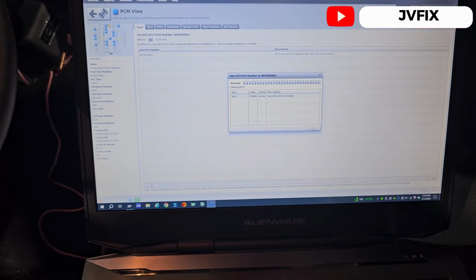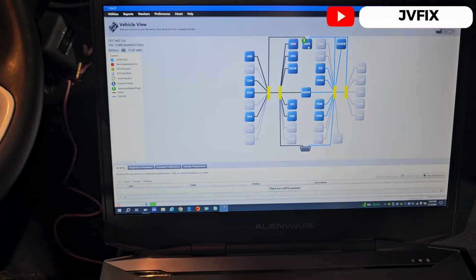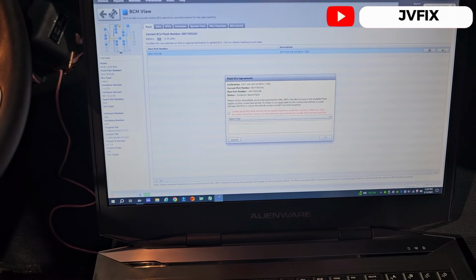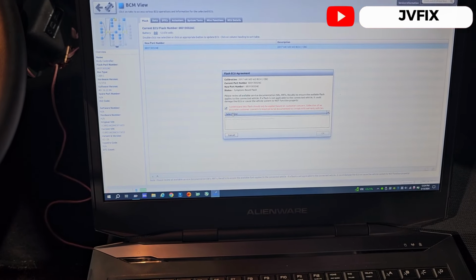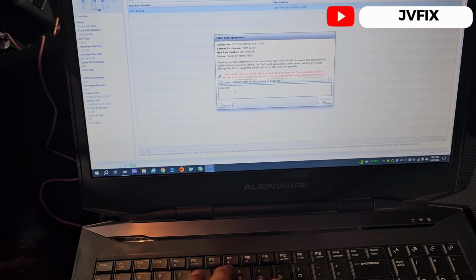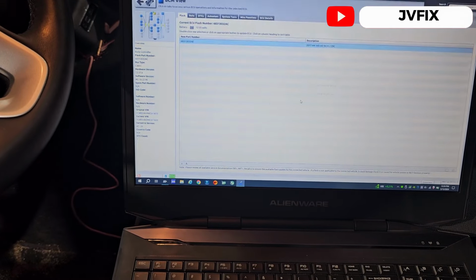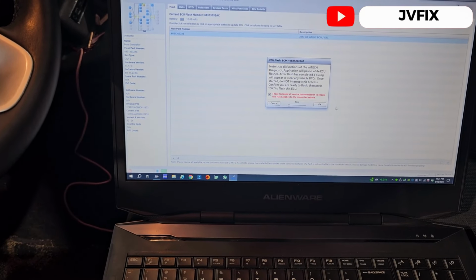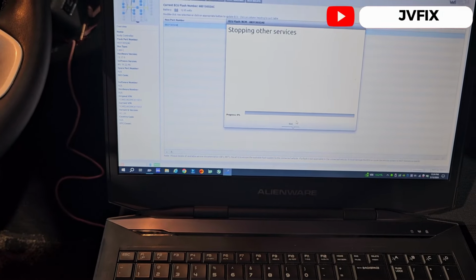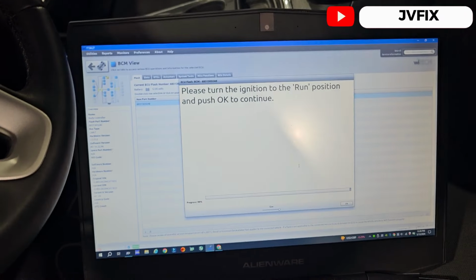There we go. And let's go back and we're going to do the last one, the PCM. Going to do an update on this one too. So just select, while you're updating it, just update software, and there we go. Just press OK, and OK again, and it's going to start the flash process by itself. Pretty cool, huh? So it's done.